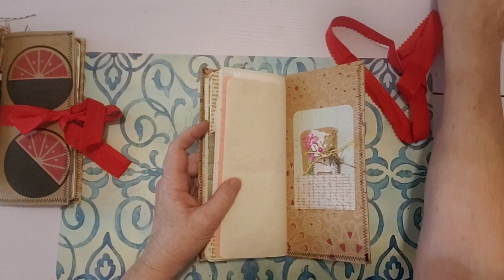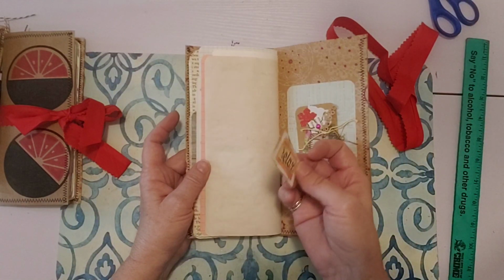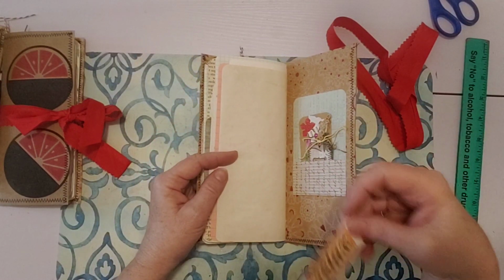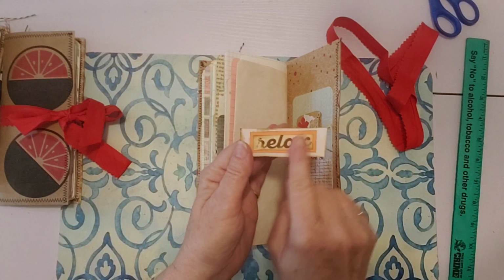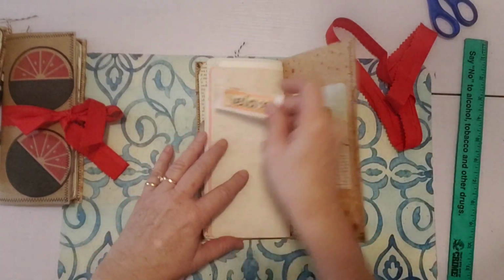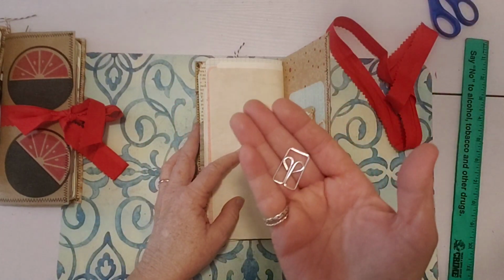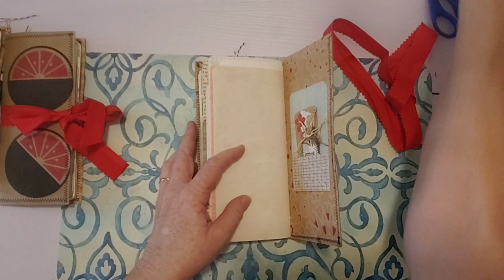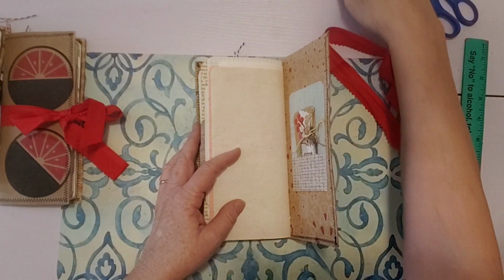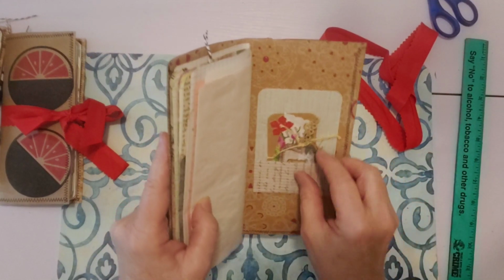Like I was going to put some of these in here, and I was looking for a spot, and I said, you know what? I'm just going to send this along. So this is, along with clips and buttons and things, I'm going to send some ephemera so you can decorate. You can say, I want this right here, or I want it right here, and I'm going to send a doily. I'm going to send paper clips. I have a few things right here. I just haven't got the goodie bags ready yet, but plus I want them to be a surprise. So just some things I'm going to send along so you can have fun decorating this journal.